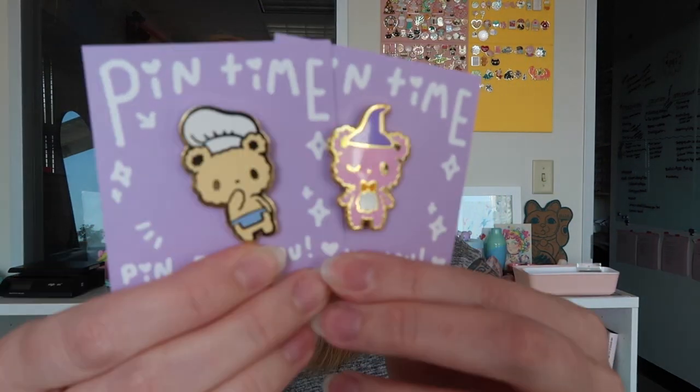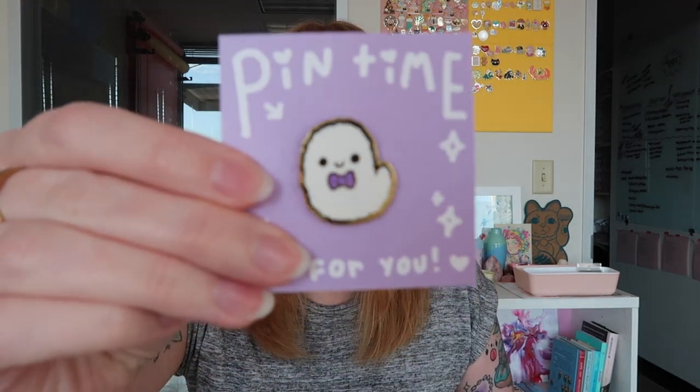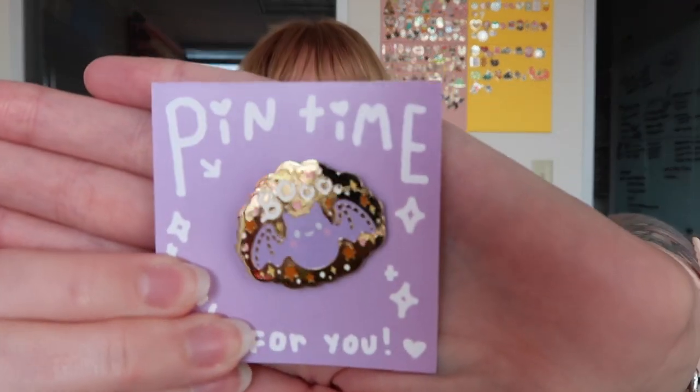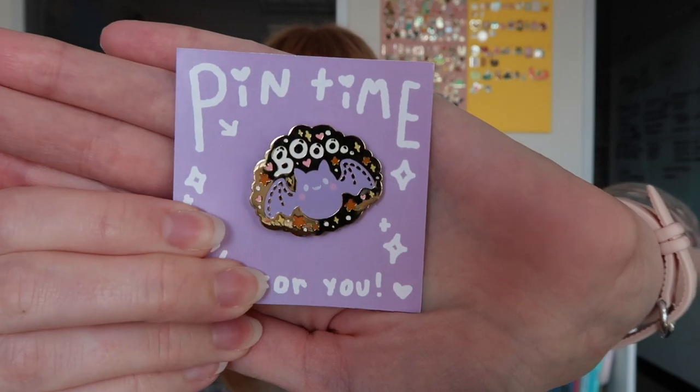Second one is by Ugly Plant — everything is like super fluffy, which makes sense. Look how sweet — these little pins like this fluffy little bear and then this fluffy little ghosty. I was really on a Halloween kick this time. Look how precious — those fun colors. I love a little fluffy texture. Whenever I see an Ugly Plants thing, I know it's Ugly Plants, if you know what I mean.